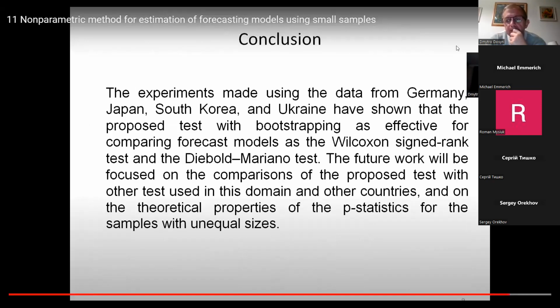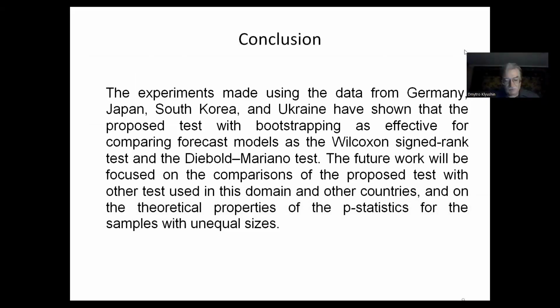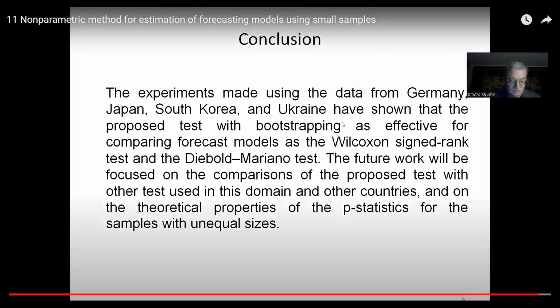The experiments made using the data from Germany, Japan, South Korea, and Ukraine have shown that the proposed test with bootstrapping is more effective for comparing forecast models than the Wilcoxon signed rank and the Diebold-Mariano tests. The future work will be focused on comparing the proposed test with other tests used in this domain and on other countries, and on the theoretical properties of the p-statistic for samples with unequal sizes.